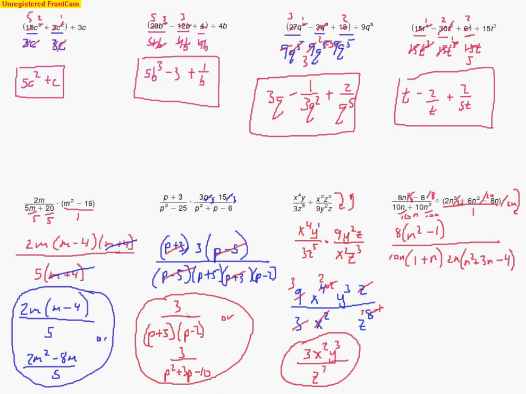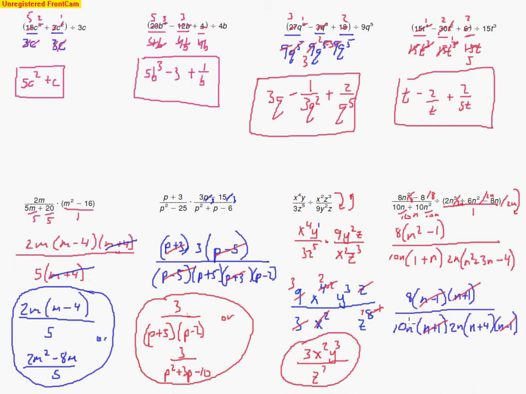Now let's factor another time here. On the top now we've got an 8 multiplied by n minus 1 and n plus 1. Then down below, we've got this 10n, and it's being multiplied, I'm going to change the order here, by n plus 1. And then I've got that 2n still, and I also have a quadratic that will factor as two binomials: n plus 4 and n minus 1. Now we can take out those common factors. We see the n minus 1's canceling out, n plus 1's canceling out.